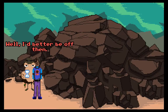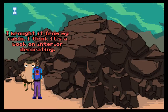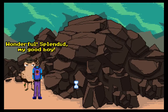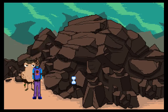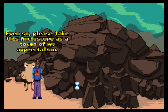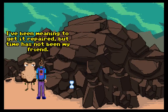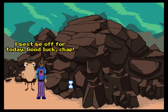Well, I'd better be off then. Righty-ho! I brought it from my cabin. Will this do? Wonderful! Splendid, my good boy! A whole book dedicated to 210 variations between off-white and quite nearly black. To be fair, I haven't got to that part yet. Even so, please take this ancient scope as a token of my appreciation. I insist. But I must warn you, there is something wrong with the lens. I've been meaning to get it repaired, but time has not been my friend. You know, film auditions and all. I best be off for today. Good luck, chap.